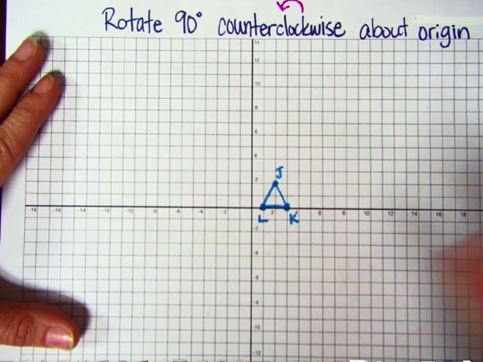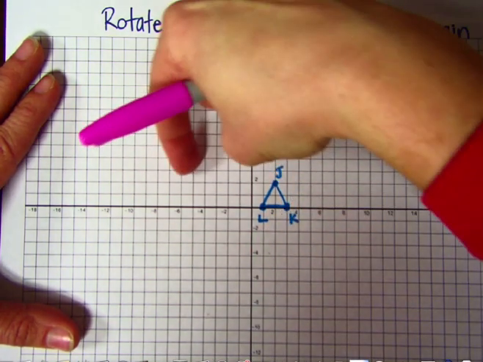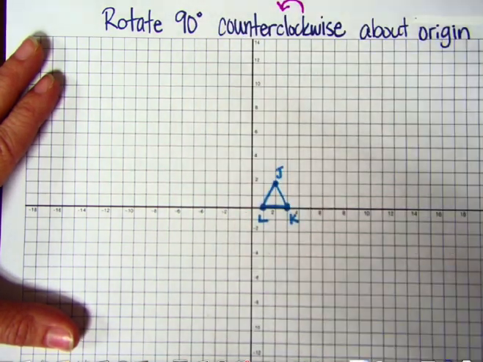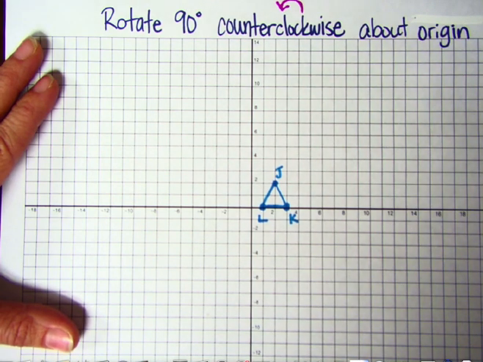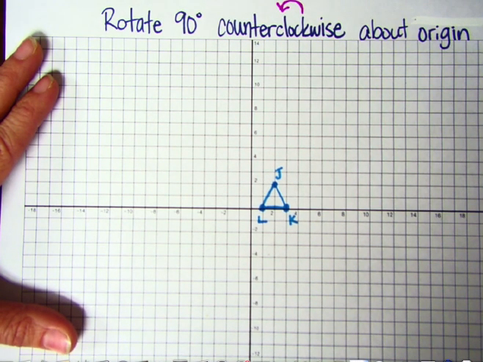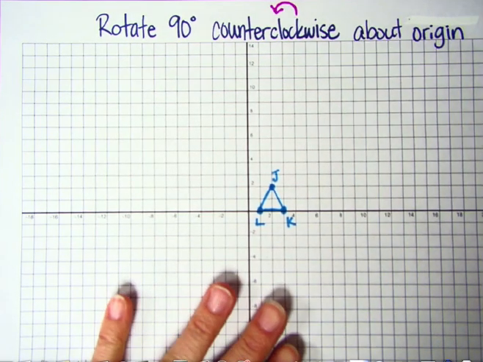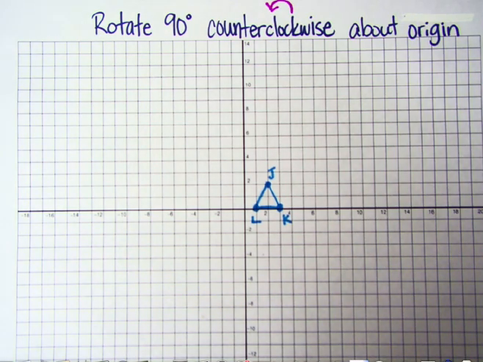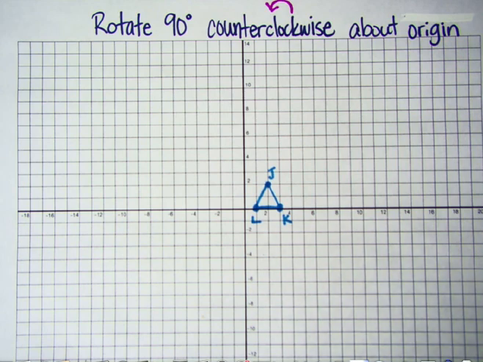So let's think about this. If I start here, I'm going to go backwards. Think about where you're going to end up. This one's a little bit tricky, and it's okay if you don't understand how to do it, but I want you to try, and we will talk about it in class tomorrow. Please try on the graph paper that I gave you to rotate this triangle 90 degrees counterclockwise about the origin. All right, we will try it in class tomorrow.